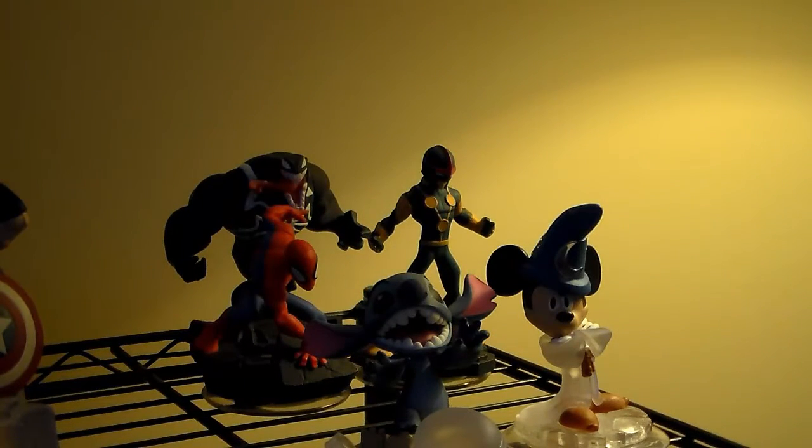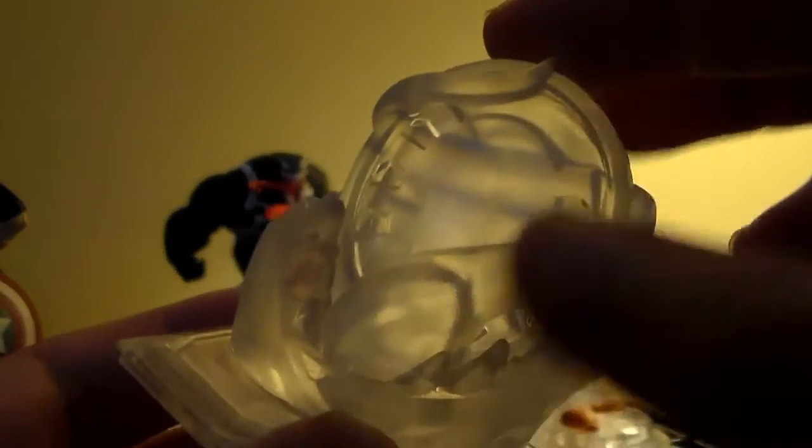So it looks really kind of weird, but hey, I'm fine with it, really. Venom's a silly character in the game, so he's also a silly character in Spider-Man 3. So Spider-Man and Nova could be acquired in the Spider-Man playset, which is Venom, or a Venom symbiote engulfing a spider logo, which is really cool.